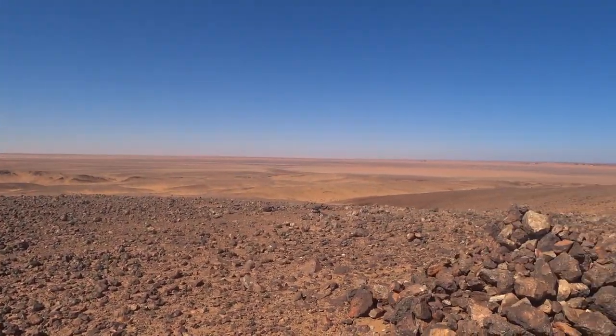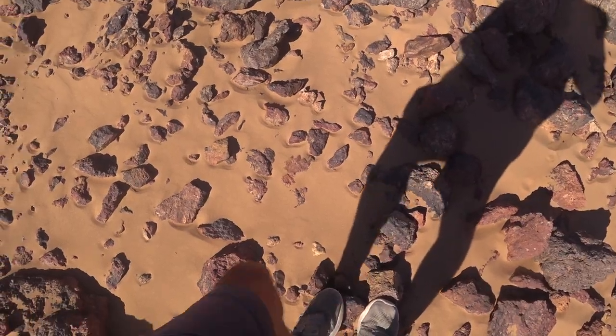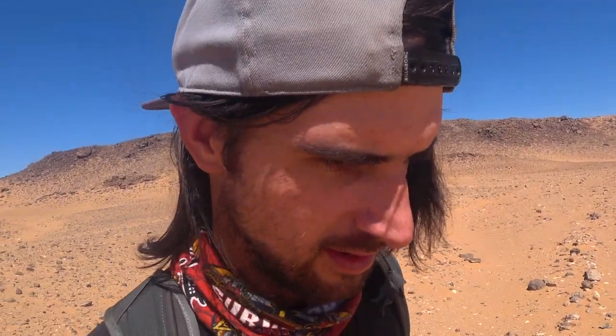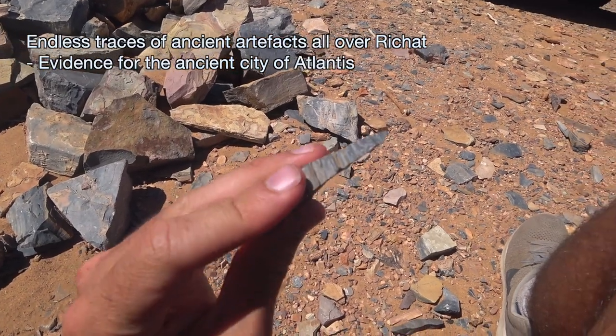Imagine this being grasslands. We're only about a hundred or two hundred kilometers away from the Mali border, and from there it's maybe another hundred or two hundred kilometers to Timbuktu — an area I'd like to visit one day, but at the moment there's a lot of turmoil in that region. You can see the signs of ancient humans — maybe an arrowhead, chiseled out.